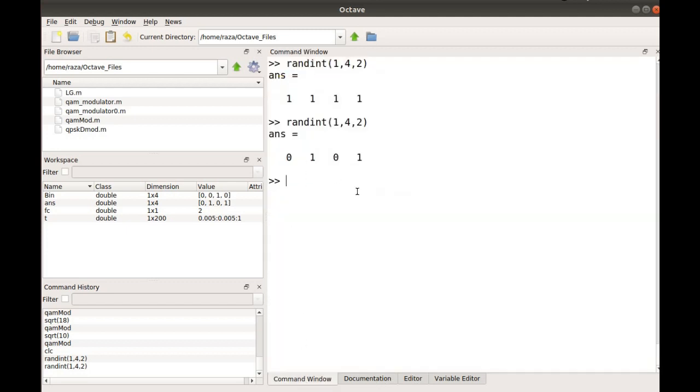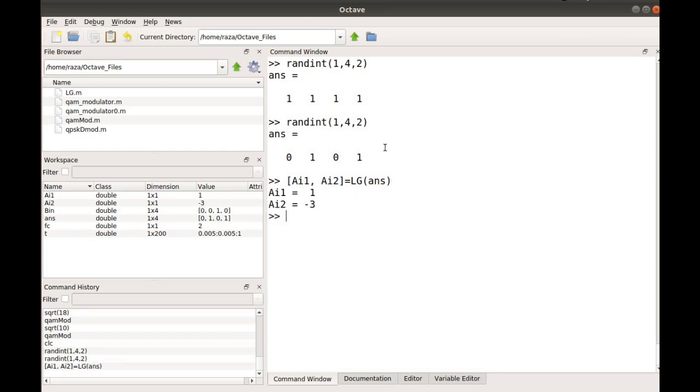So I would like to pass this variable to LG, and I would like to generate AI1 and AI2 and store them. If I pass this variable to LG, it gives me 1 and minus 3.